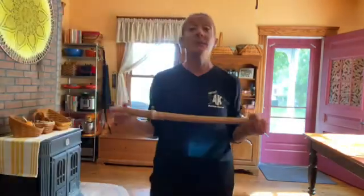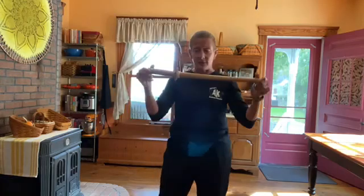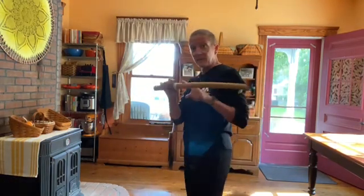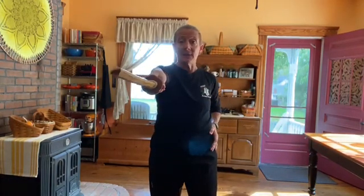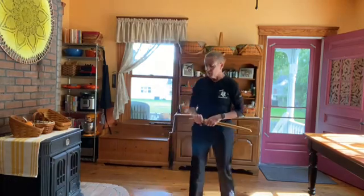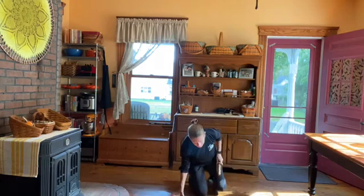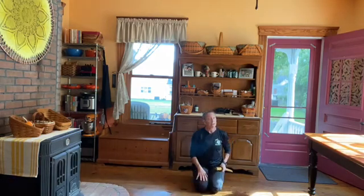Okay. Gup sword form. This is my house sword. It's really short, so hopefully I don't take out the ceiling fan. Last week we practiced drawing your sword. We talked about how you need to have the business side facing up. You need to wrap your hands around so that when you draw, the blade comes out. So right now we're gonna start the form. I'll do it facing you and then I'll do it with my back to you so that you can follow along with me.